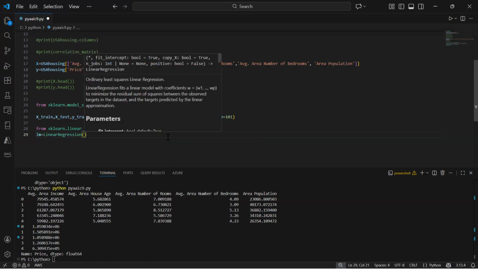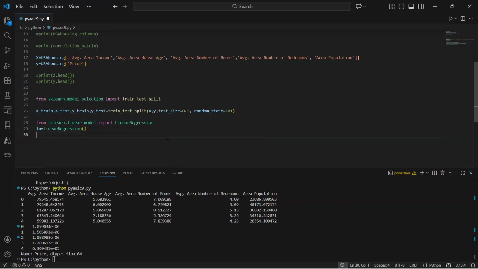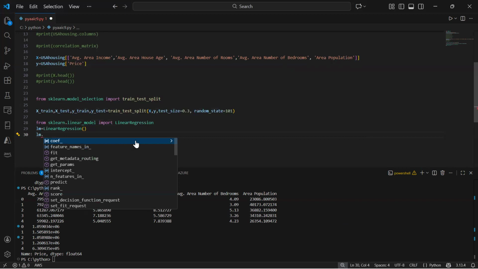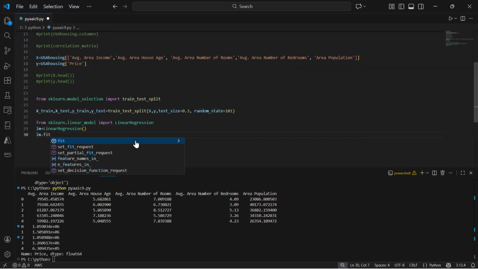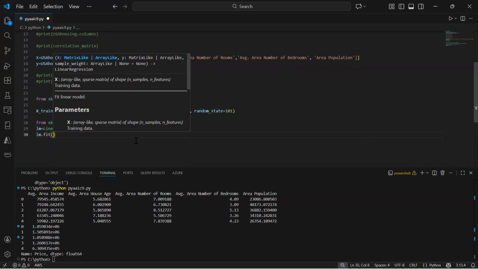This is my model, and then I'll use this LM to fit my training input and output. So I'll use LM dot fit. This step means I'm comparing the x and y, and creating that equation, or a straight line.